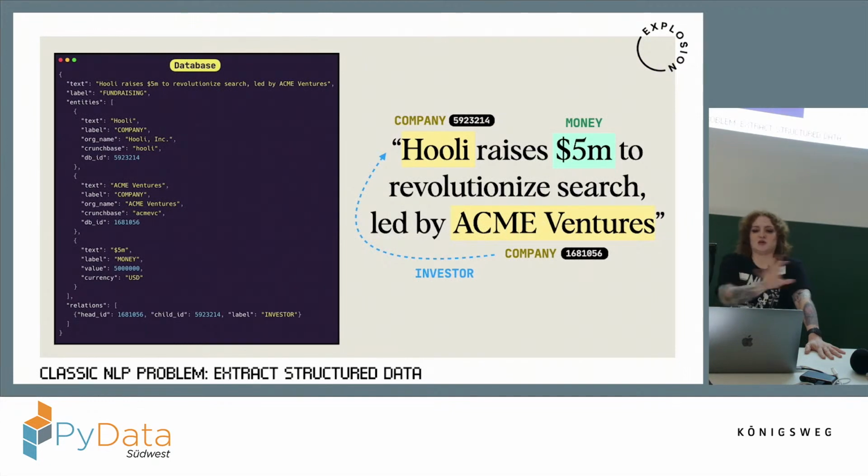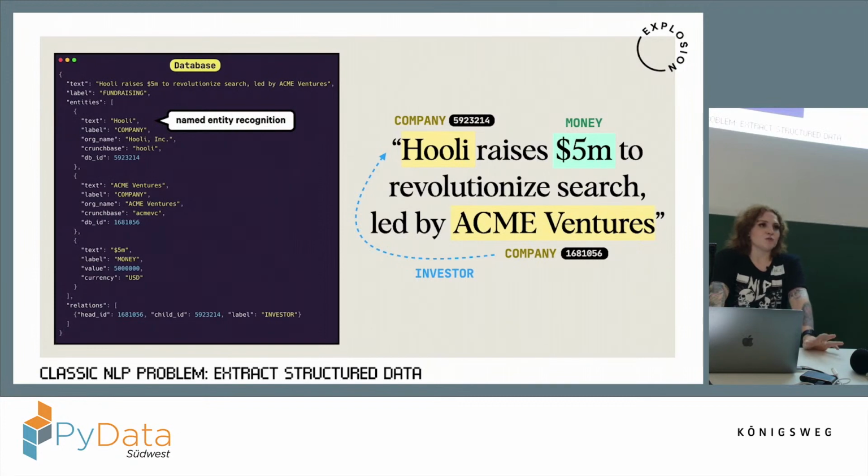Given that we've talked about generative and predictive tasks, here I wanted to show you a very classic NLP problem that comes up in pretty much any industry. It's also something fundamental that we humans did manually before computers, then did with computers, and now try to do with better and better machine learning models: extracting structured data from unstructured text. Here we have a text about a fundraising announcement, and these come in any kind of natural language. What we want to find out is who invested in which company, how much money, and so on, and put that in a database so we can later calculate stuff.